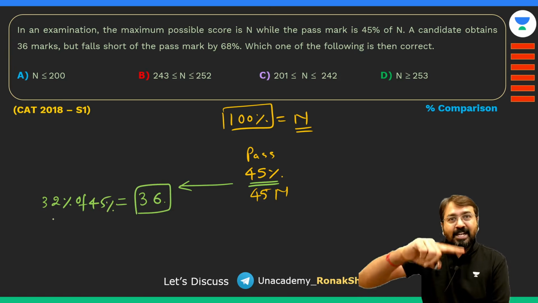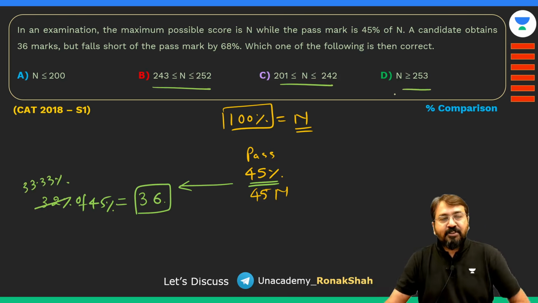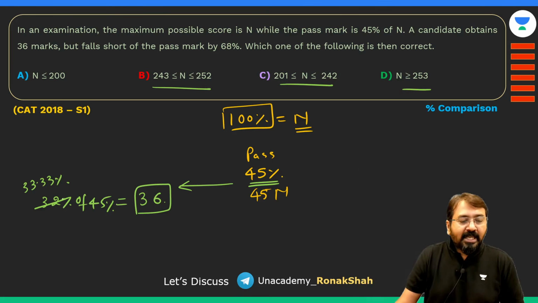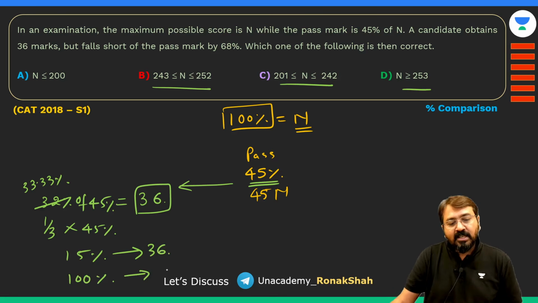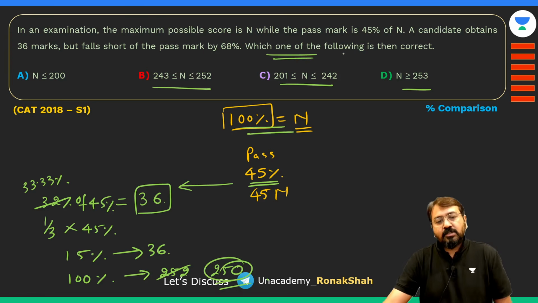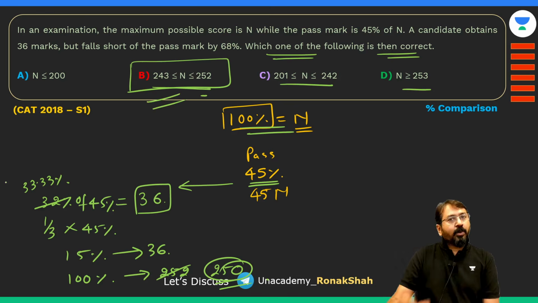And at the beginning I had shown you this thing that we can assume this as 33.33% approximately, because it will not affect. Look at the answer option range, they are far apart from each other. So it will not make any difference. So you can assume this as one third of 45%, which is going to be 15%. I'm saying 15% is 36. So 100% should be almost 7 times, that is 252. It should be slightly less than that actually. So I can say 250. So my total marks is 250, and that is what they're asking. Then which of the following is correct? I'll tick mark this option. We are done with the question, right?